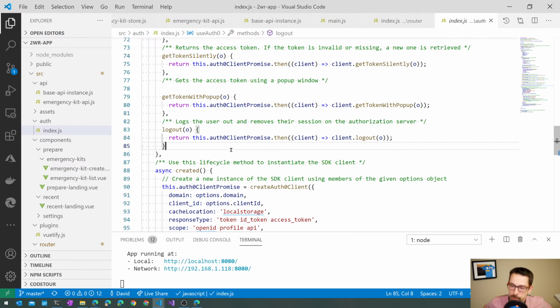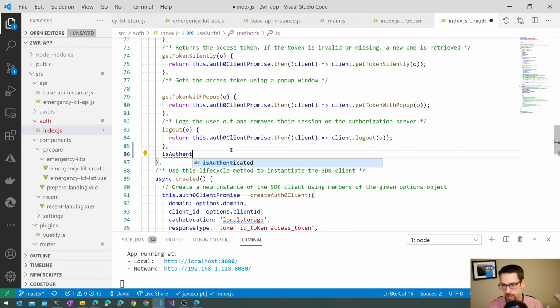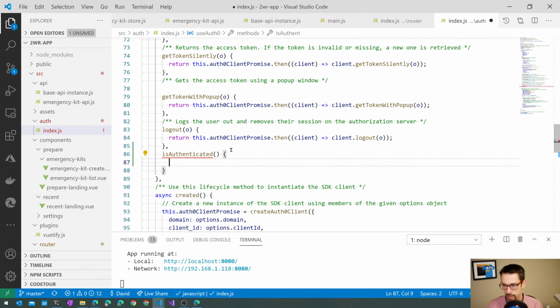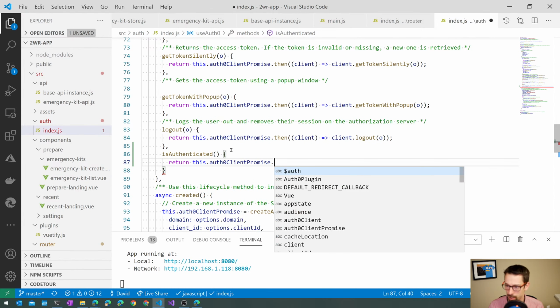I think what I'm going to do is I'm going to add a method called isAuthenticated. And that method is actually going to return a promise instead of just returning a Boolean. And what it will do is I added this thing where I can wait for auth0 to be finished and then check if I'm authenticated.